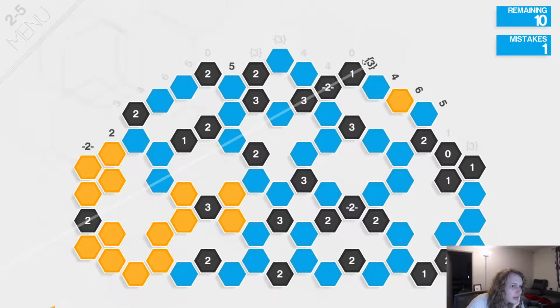Good. So that's open. I almost made a really bizarre error where I was going to click this as blue because I saw this 2, and I'm like, oh, there's only 2 things that can surround it. And no, this 2. That's a very strange error to make.